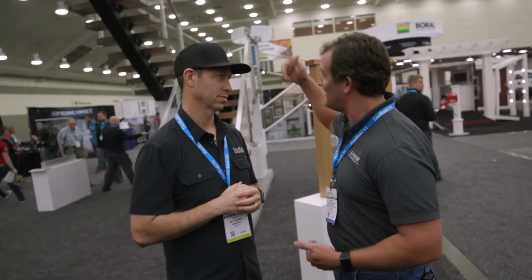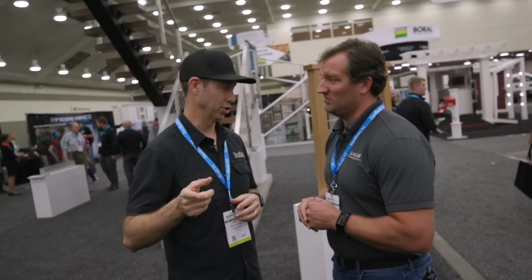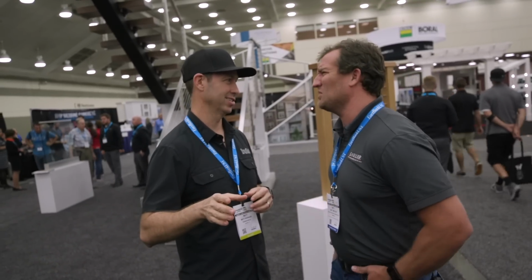Yeah, did they talk to you about cost at all? Yeah, they did. So they said a single run stringer is probably going to be 10 to 15 grand. And then you do something similar to this setup where it's the double with the landing and it's probably 25 grand. And that's walnut treads, stainless. Absolutely. They've got options for all those. It's a pretty impressive system. It is. And he said even maybe 15 grand for even a double like this, but with less expensive finishes. So that's amazing.